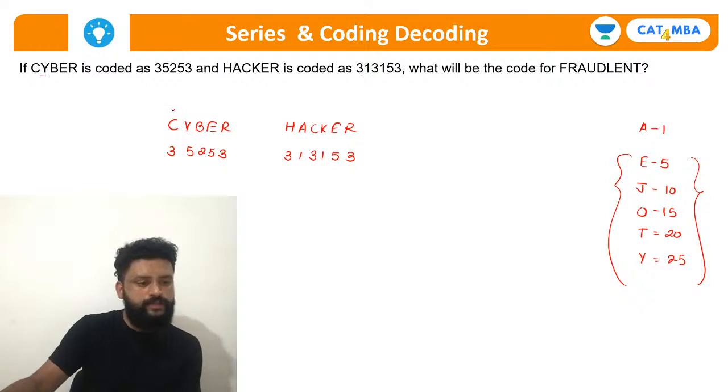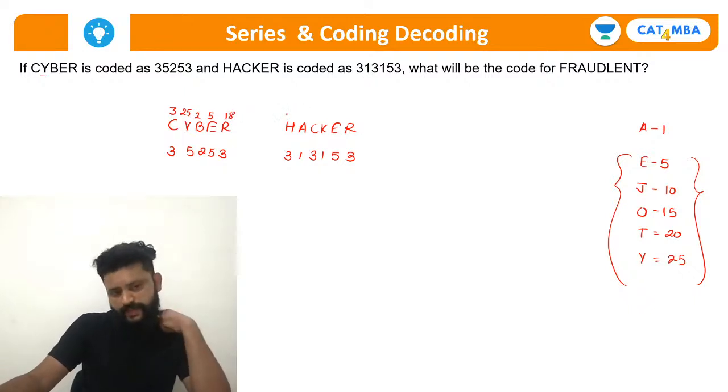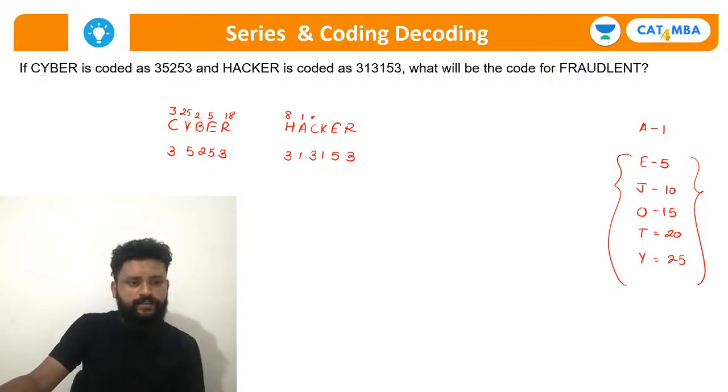So this is the third letter, C. Y is 25th, B is second, E 5th. R is before T, after O it is P, Q, R. So R must be 18th. H must be 8th, before J. A is first, C is third, K is after J. So K is 11th, E is 5th, R is 18th. Are you clear? All of you clear? Nicole, Deepika.